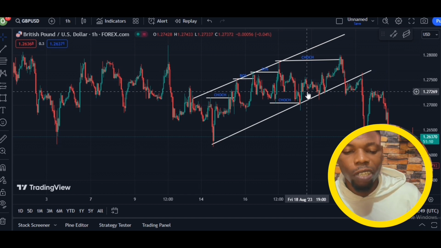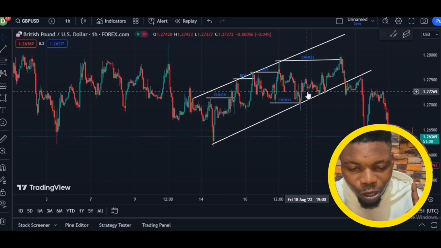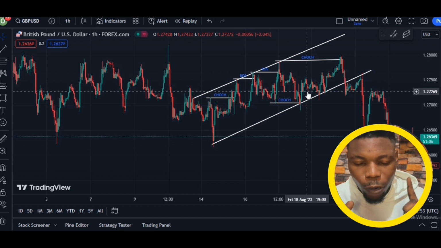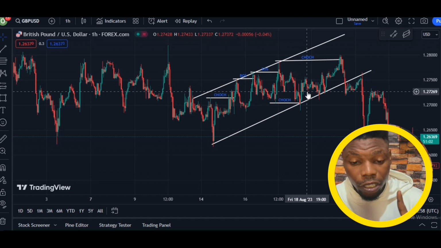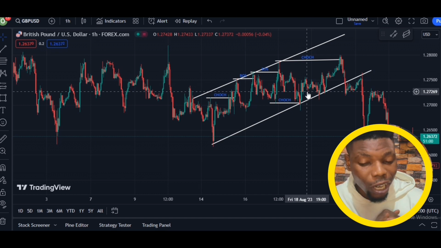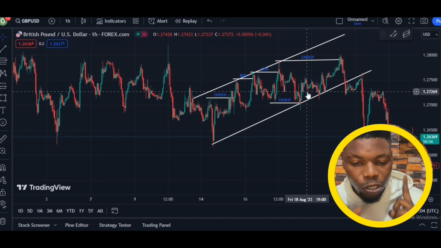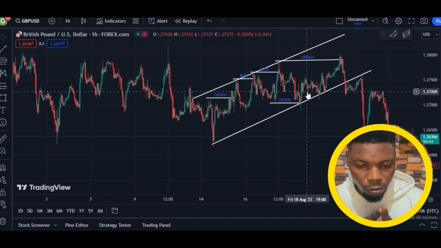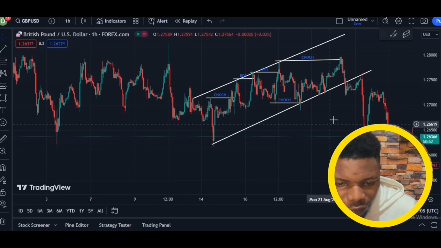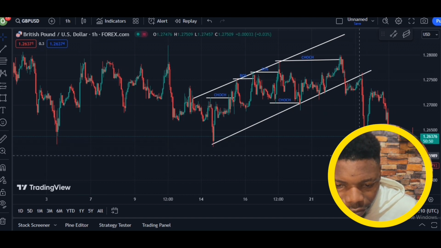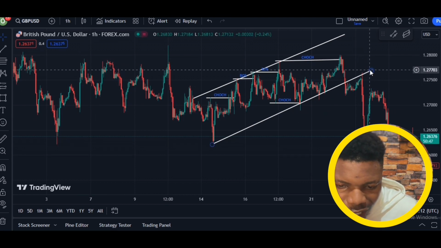Now let's come back to how the strategy works. I told you guys we are entering after we see two things. What are the two things? The trend line break and a retest on the trend line, and a retest on the last demand zone that broke that structure. So we have a retest on the trend line. The market came back to retest this trend line.